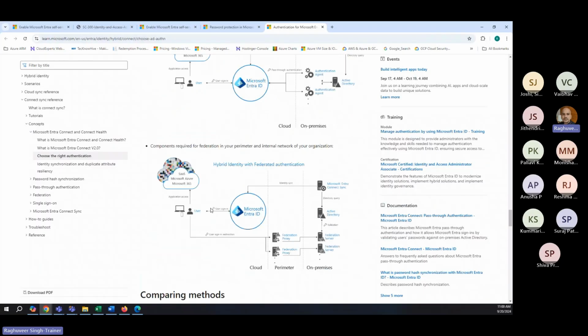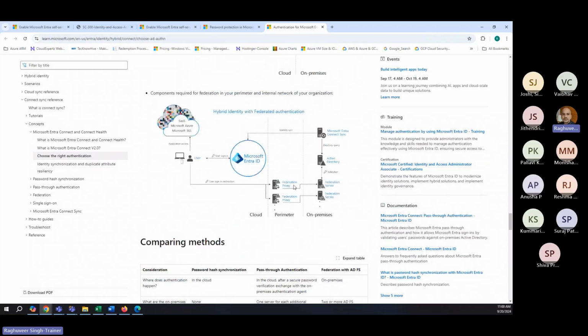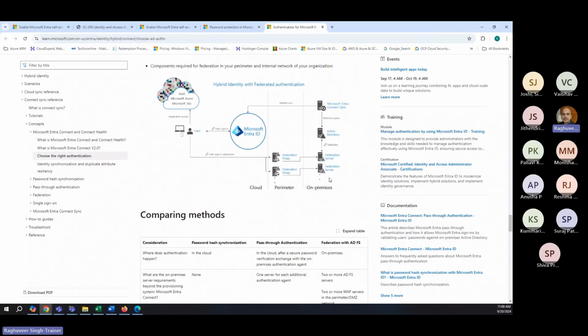That's pass-through authentication. When it comes to federated authentication, they're giving the example of Active Directory Federation Services, wherein you have two roles: federation servers for internal application federation and federation proxy servers for external applications. So if an internal user is trying to authenticate to Entra ID or any service, then the federation server takes care of that request.